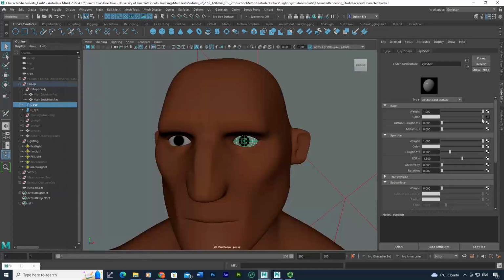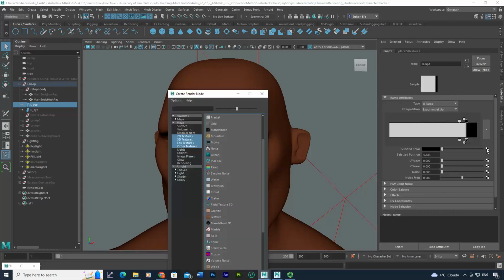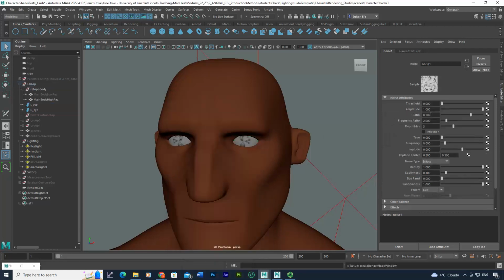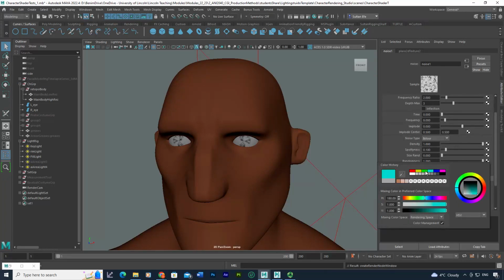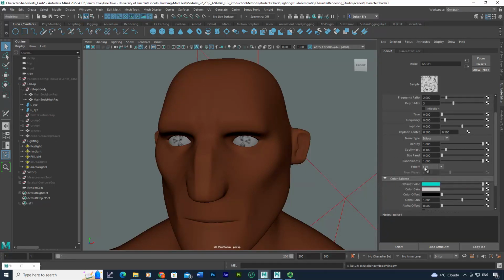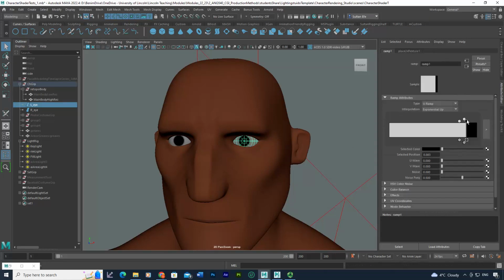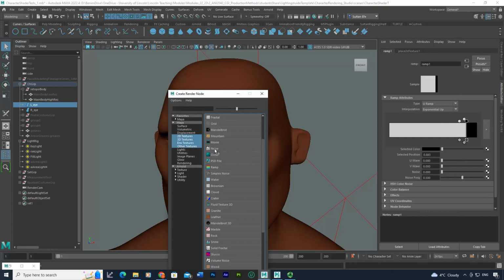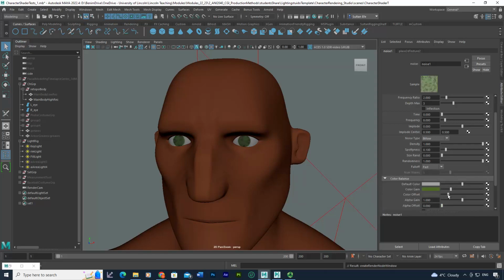And if you want to colorize the iris, by all means do that. For instance, you can choose to use the noise, change the color, green, blue eyes, and so on and so forth.